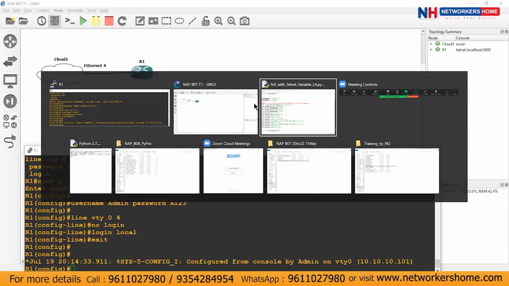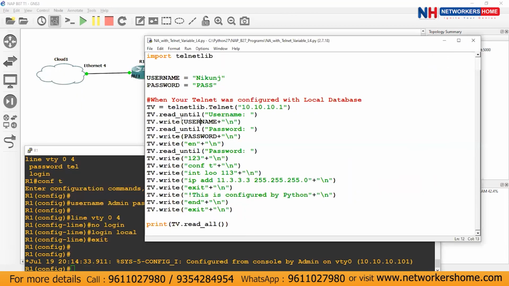So now, what do I need to do? I want to modify this script so that it doesn't hard-code the username here. I don't want to put the username manually and automatically here, but I want it to ask. So what do we use here? raw_input for the input. We learned that already.